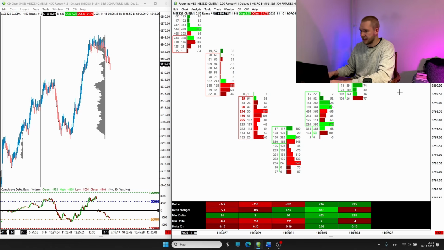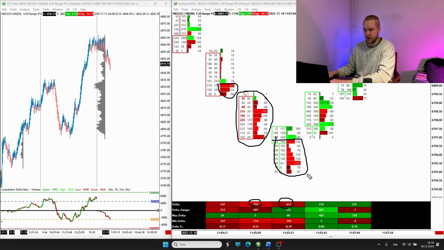And this is again the lowest point. And we can see this one is even more clear. This is probably the clearest example here. We can see really crazy selling coming in. Really strong. Even if you look at the delta here, this is crazy. But price just doesn't move down. It just doesn't go down. It completely ignores all that and goes up.